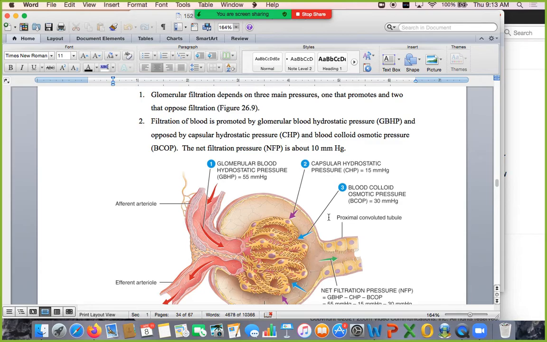So what we are going to be looking at is the subtraction of what comes in, which in this case is 55, minus what's pushing back on it, including the pressure that's already inside the capsule and the pressure that the blood is exerting, that blood colloid osmotic pressure. So if we start with 55, we subtract 15, and then 30, we end up with 10, and that's what's going to be our filtration pressure. And this is actually something that we're able to change in response to how much water is in our body, et cetera. So we're actually able to hormonally, under nervous system control, have some sort of control over how much pressure is coming in to these regions.